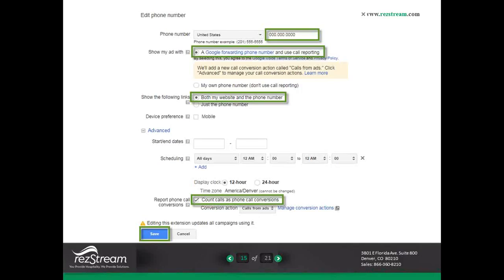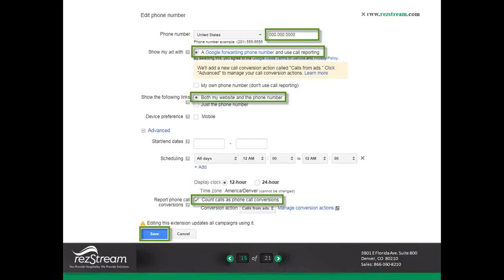Another positive thing is, although mobile users are really going to be the only ones that have the opportunity to press a button and get connected from their screen, if the call ad extension displays on a desktop search and somebody decides instead of clicking through to that website to just immediately pick up the phone and dial that number, that will also be tracked. So you want to make sure that you're showing both your website URL and the phone number. We like to go ahead and select that just to give the potential customer both options so that they can really decide how they want to contact you.